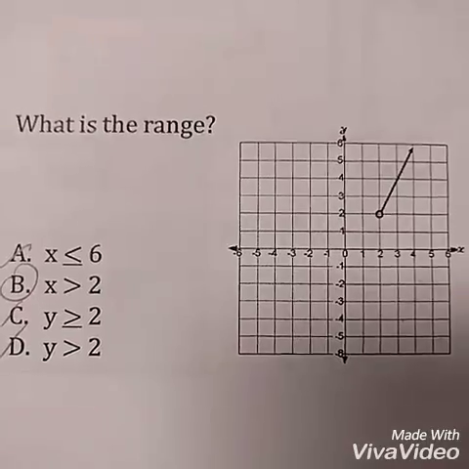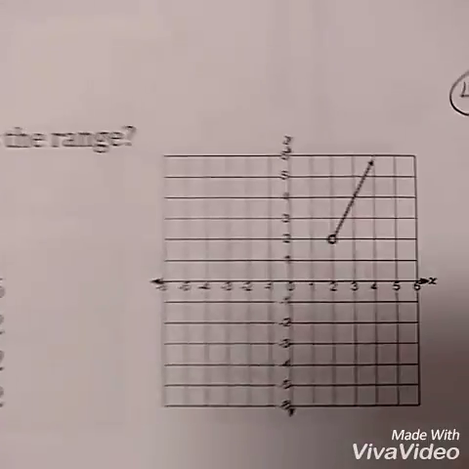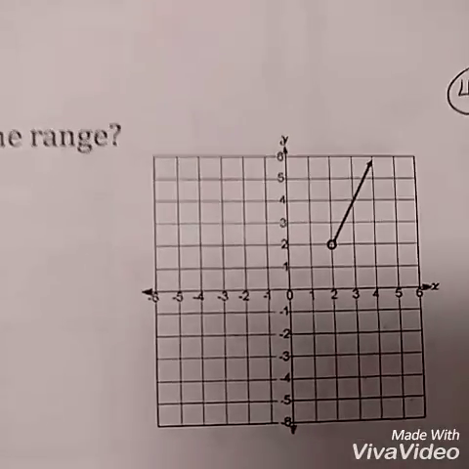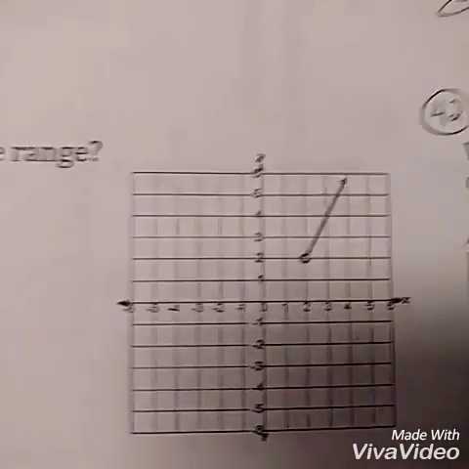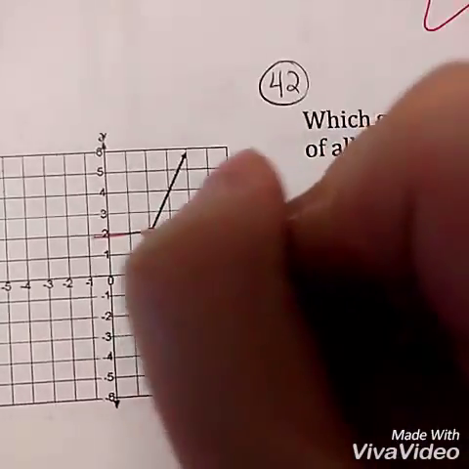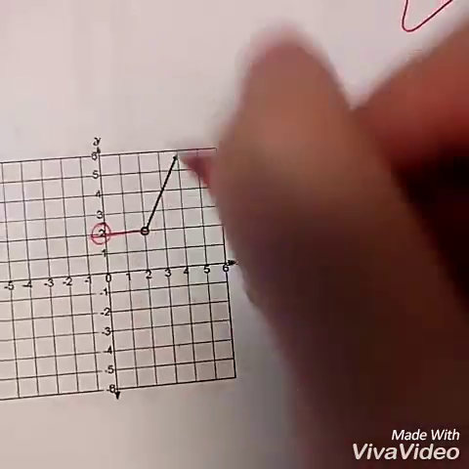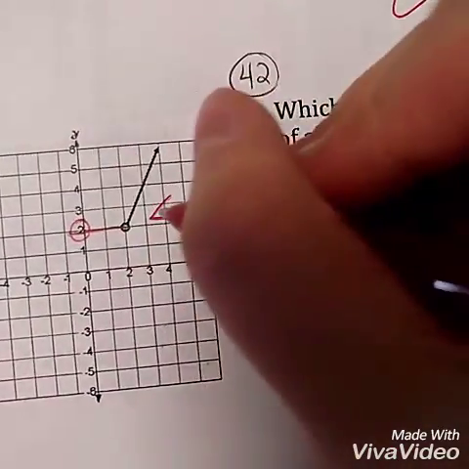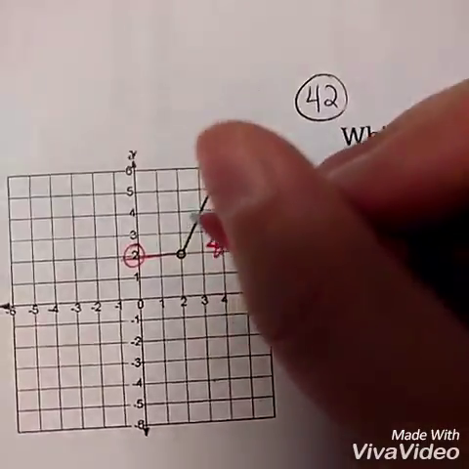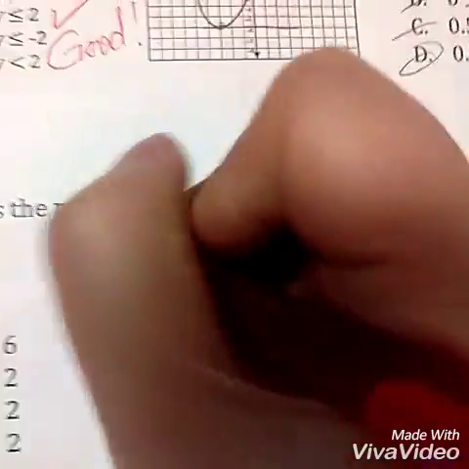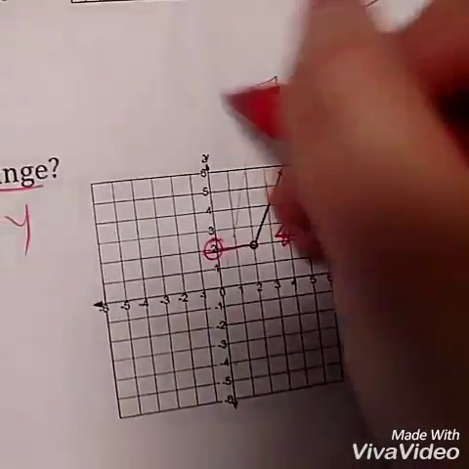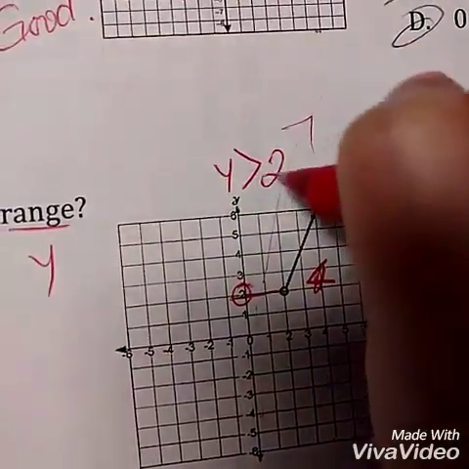Alright. Another one right here, what is the range? And we see on the graph we have the arrow right there. It just means it keeps going. Okay, so my lowest right here would have to be 2 right here. It's an open circle, so it's just less than 2. Wow, open circle. And it keeps going, right? Range is like Y, so I'm looking up and down. It keeps going up, meaning it has to be greater than 2. Okay, so Y has to be greater than 2.